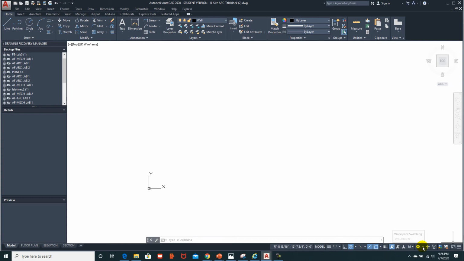We're working in drafting and annotation, which is basically like working with the pencil, drafting. And annotation means text or documenting.